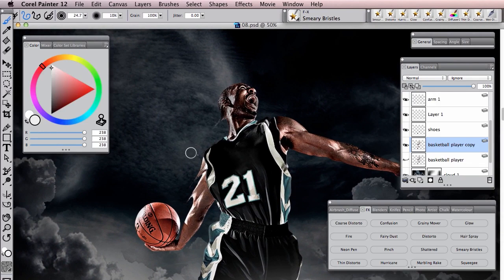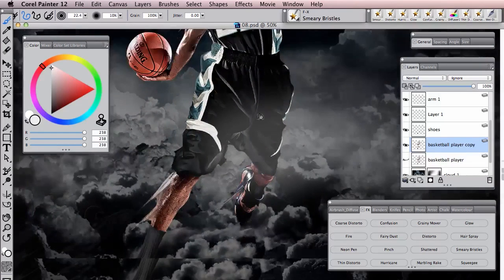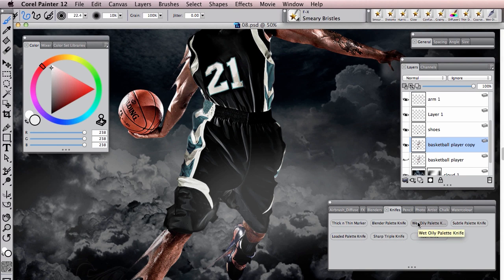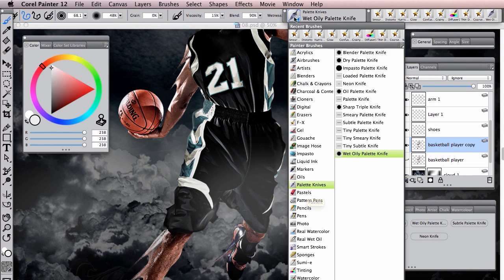So let's go to the head and let's pull it out there, give it some real pull. Okay, now there are other tools that can create some really good effects. Now the wet oily palette knife tool, which again I've put here, but all of the brushes, remember, are at the top. So if we open the top palette, whatever I've chosen here is available at the top here.